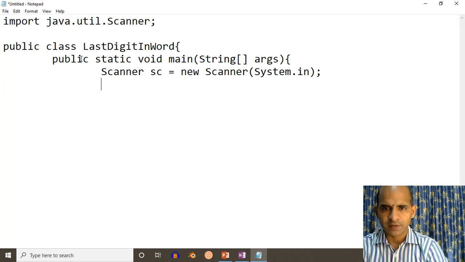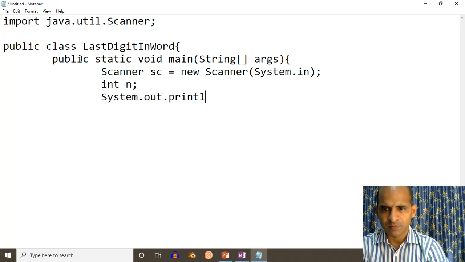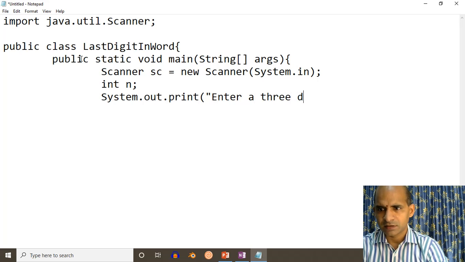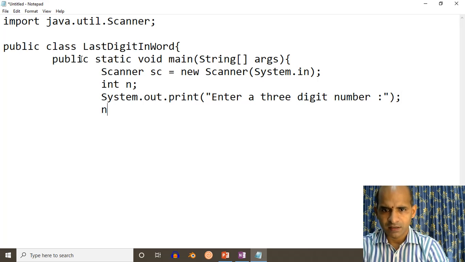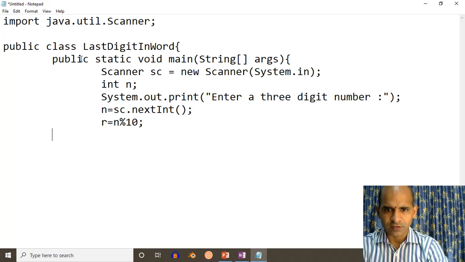Then here we will write int n. Then let me provide the message System.out.print, enter a 3-digit number, n equal to sc.nextInt. So here we have to find the remainder, r equal to n mod 10. So this will give the last digit.